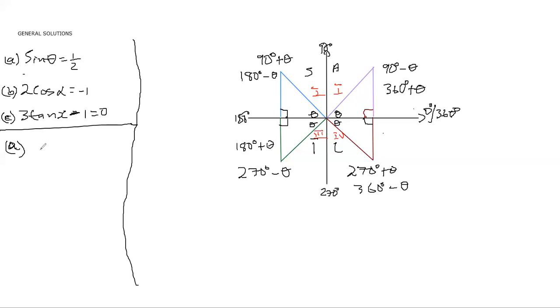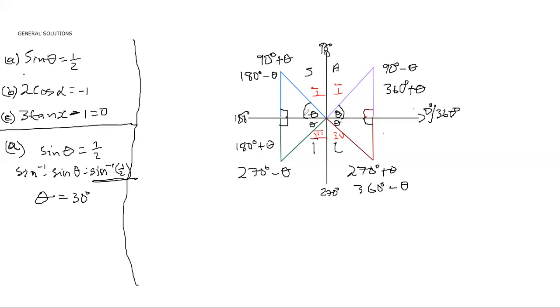If you do not remember, then you should remember how we solved these equations in grade 10, where we take arc sine on both sides. To access this function on your calculator, you press shift, then the sine button. Then we get theta is equal to 30 degrees. Now, this is not your solution. This is the first step to the general solution. This theta, this 30 degrees, is this angle here that we are talking about.